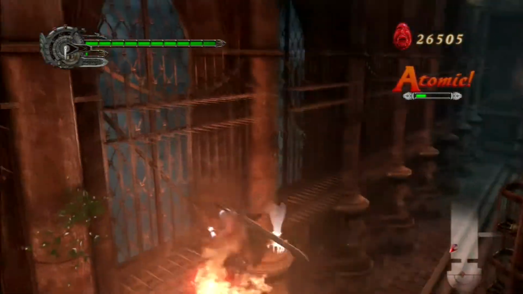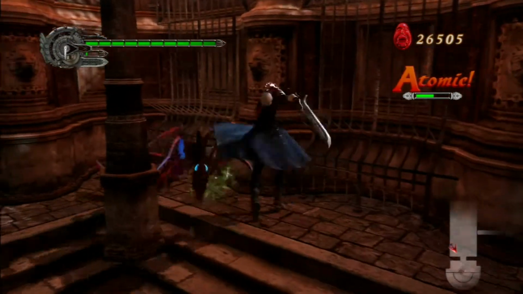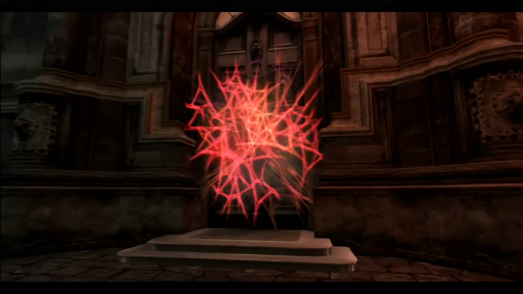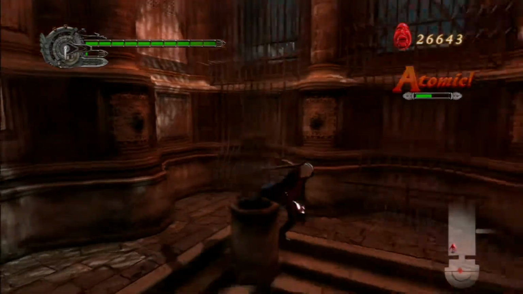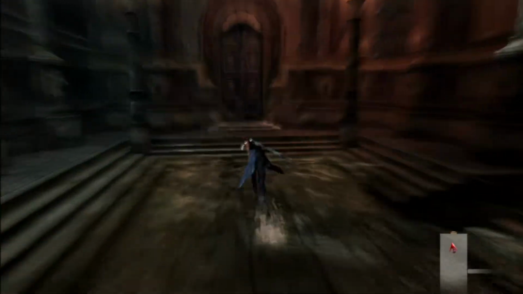You can actually kill these guys without removing their cloak if you want to shoot at them or attack them with your sword. However, obviously, removing the cloak yields the best and quickest results. So, let's just go ahead, exit this room, and we're gonna head out into the large semicircular hallway again.